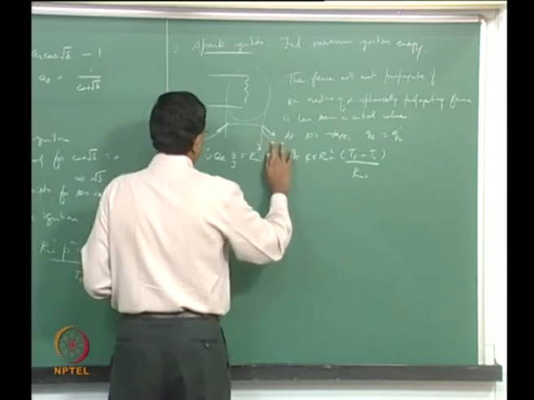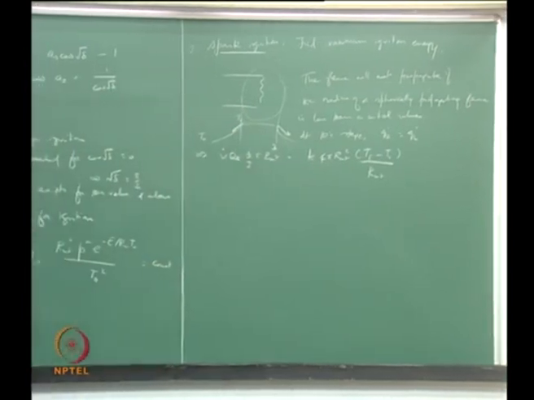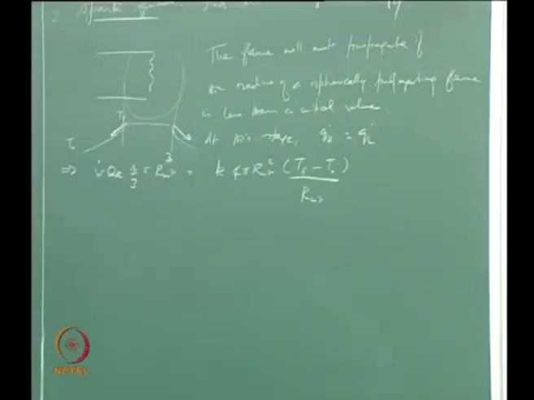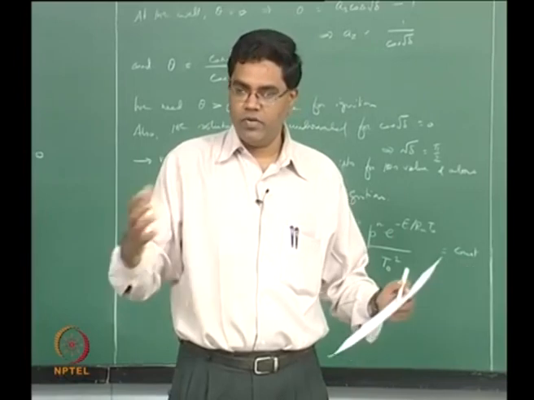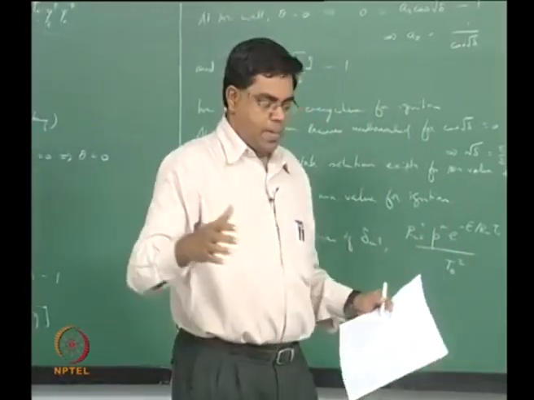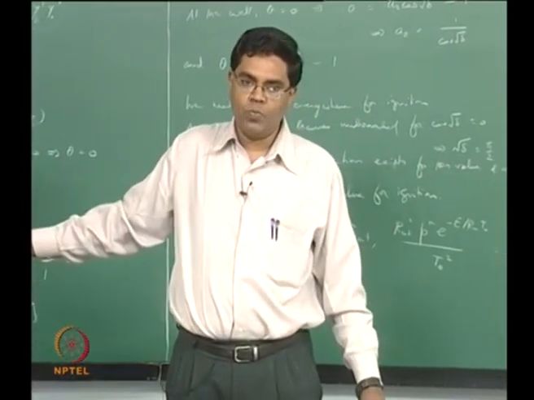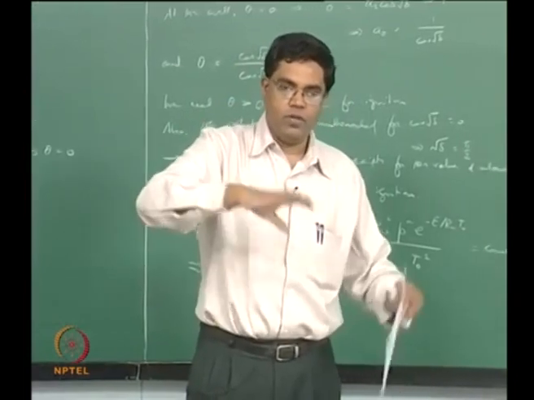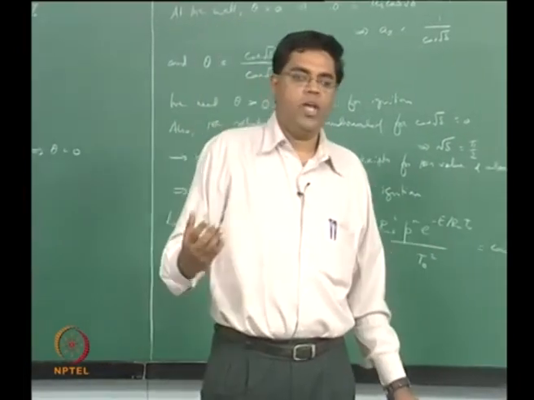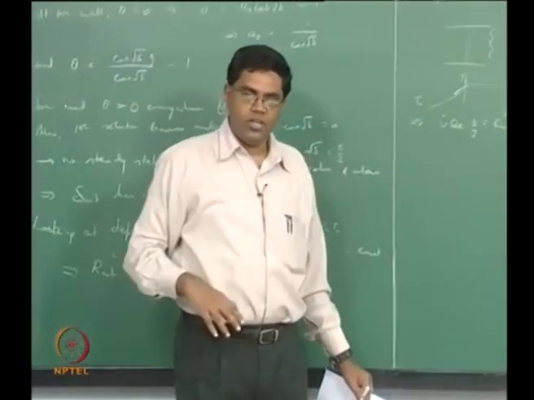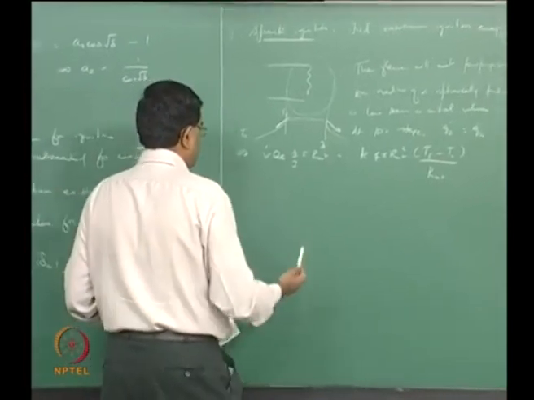In fact, if this is your T naught, let's do this on this side, and this is your Tf, you could actually take a cylindrical column. Let us suppose you think about a hollow cylinder, that means a cylinder with a wall thickness, so you have an inner radius and an outer radius, and the temperature inside is uniformly Tf, okay, and now you tend the outer radius to infinity. So it is kind of like a hole in the middle of nowhere, and the hole is at Tf, and far from here it is T naught. You should now be able to do a conduction problem for this situation, find the heat transfer at the wall, and you should be able to show that this is what it is, right.